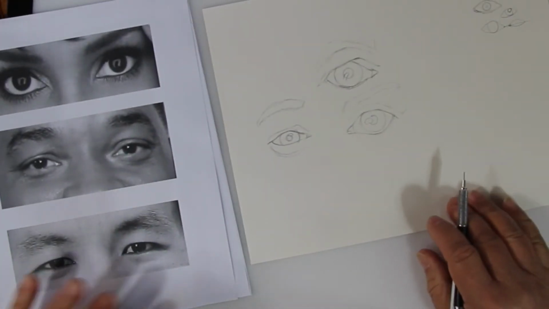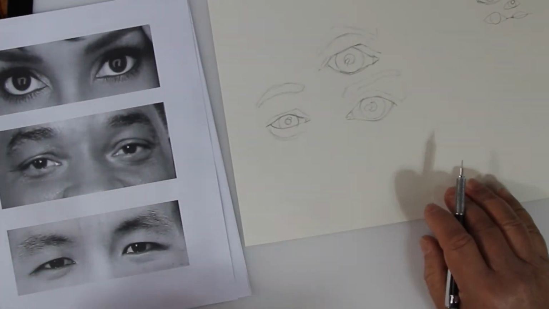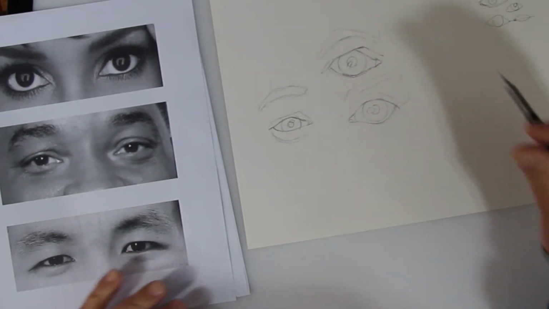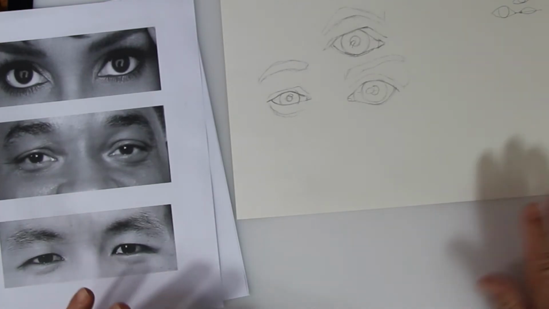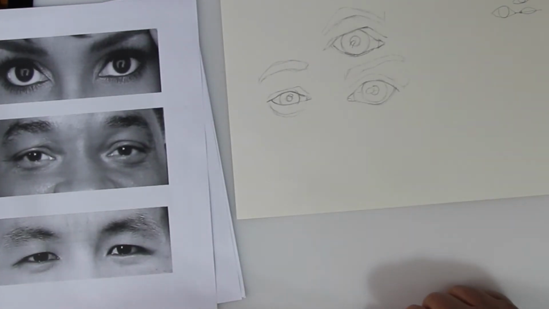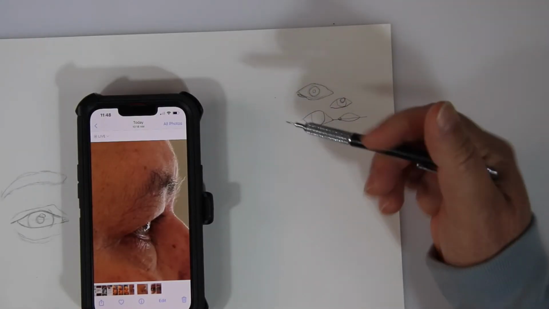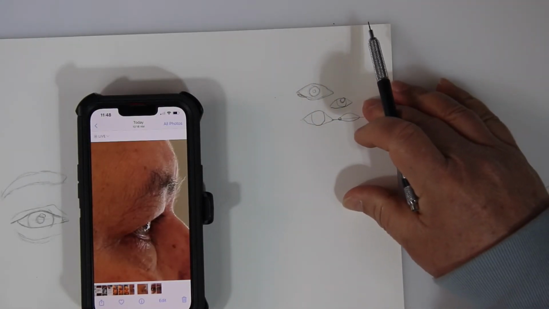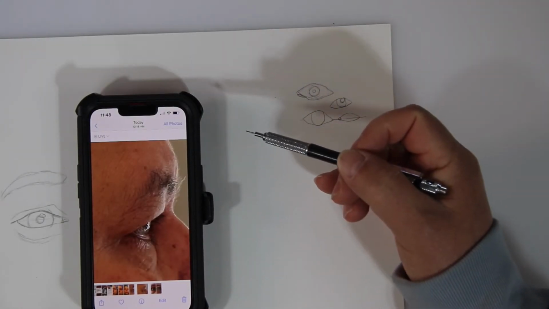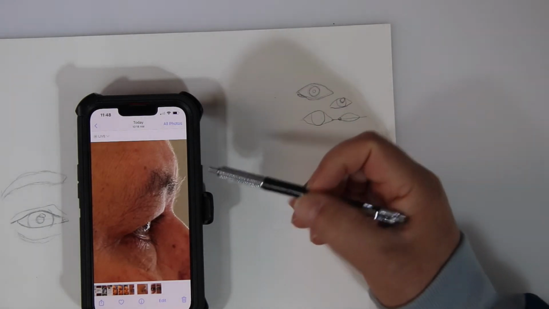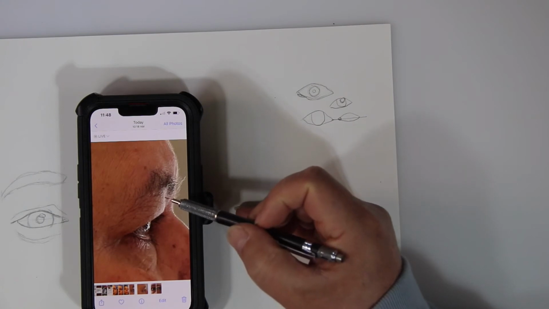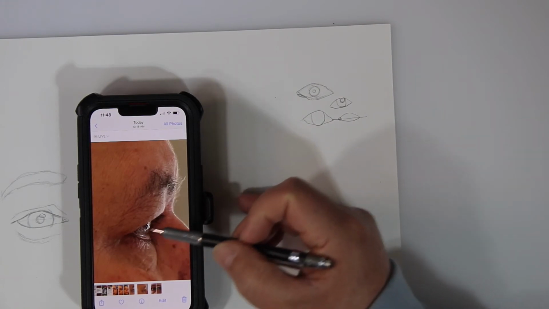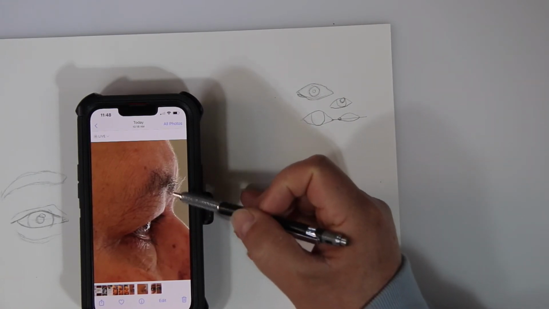So before we start the shading, I want to do a side view so that you can see the difference, and then we'll do a little bit of shading, and then you guys will be able to start practicing on your own. Alright, so we're going to just take a quick look at the side view, just a little bit, because for our project, we're doing a front view. But just so that you guys can see what we were talking about the other day, is how far back the eye is from the brow.